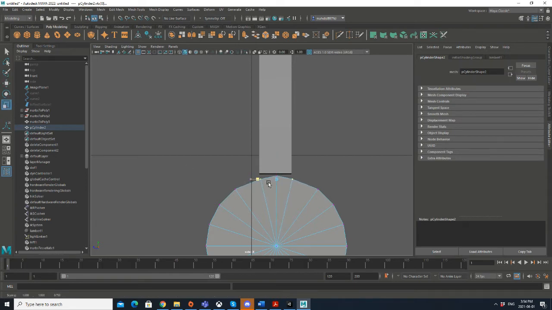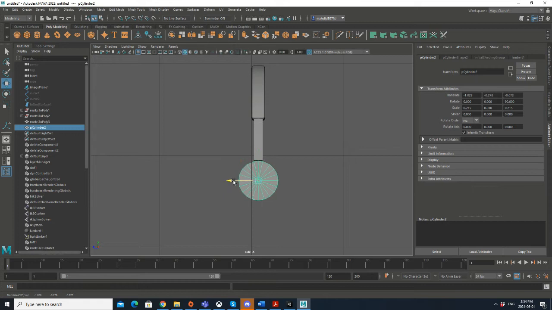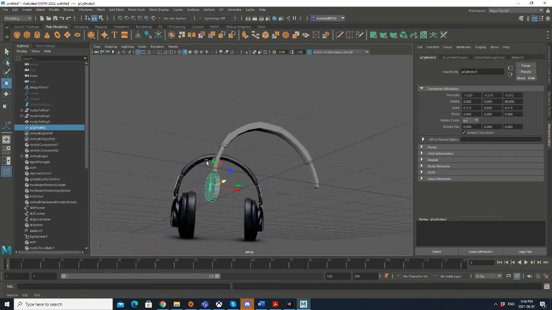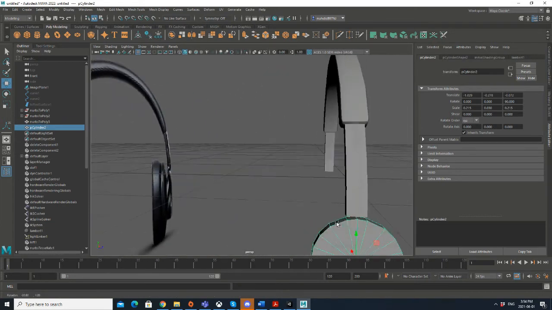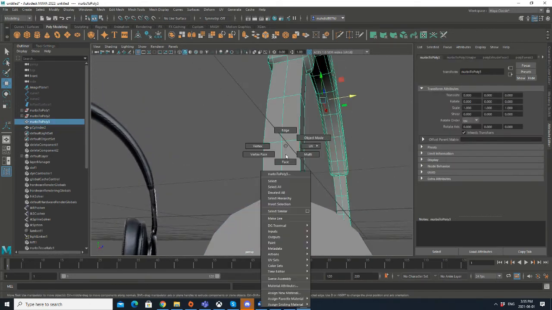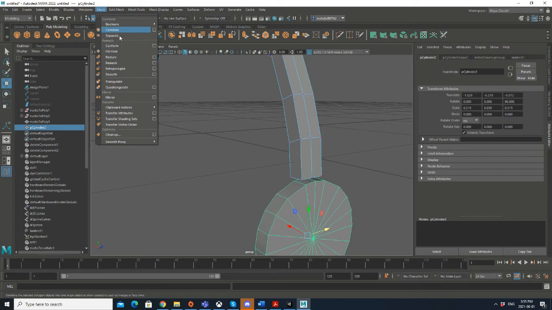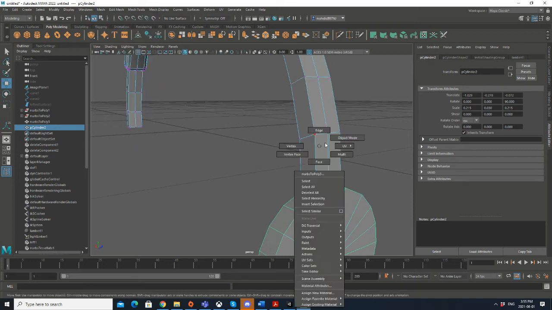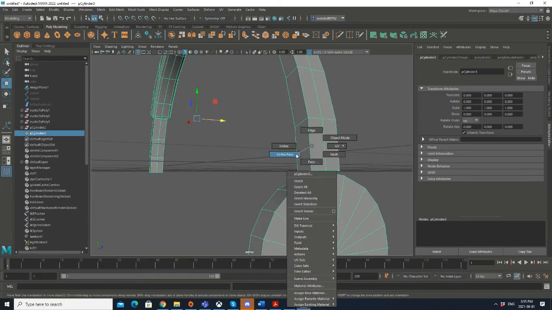You could move this a little here, and then try to match these 6 vertices to these 6 vertices here. As you saw from the previous example, you can go to the mesh combine, which doesn't work here for some reason.